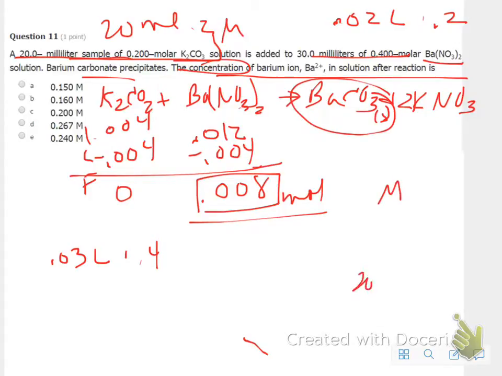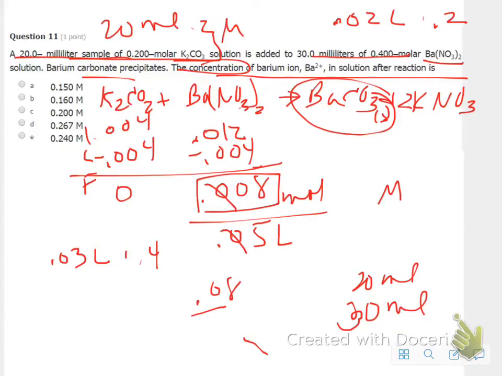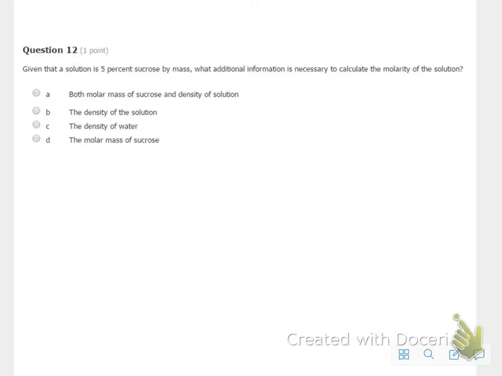So I have 20 milliliters, and I'm going to combine the volume, and I have 30 milliliters for a total of 50 milliliters, which is 0.05 liters. I'm going to cancel out 2 of those, so I'm going to end up with 0.08 over 0.5. Remember this 0.5, it's like saying 0.08 over 1/2, which is the same as 0.08 times 2, so my answer is 0.16. Alright, so we're going to stop right there, and I'll do one more recording.